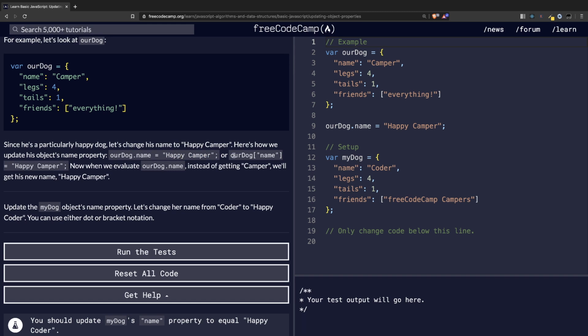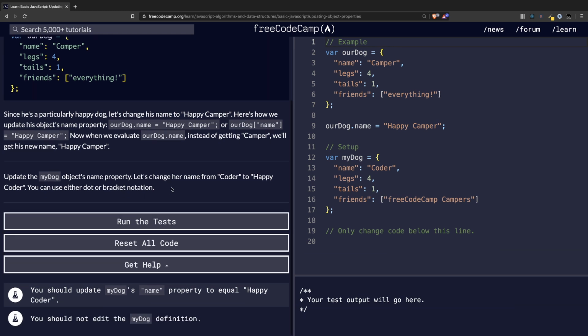Basically, this is how you get it in the first place, but if you want to set it, you just equal it to something else. Also, you can do it by the bracket notation. If you remember, this is what we did for the arrays also. By saying array of index 1, we're getting it, and by giving it equals to something, we're setting that value.